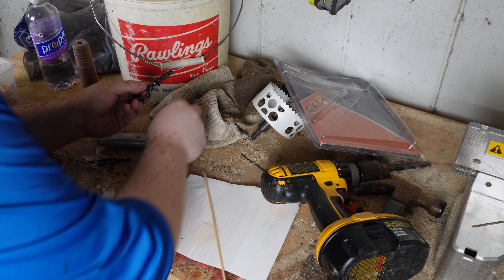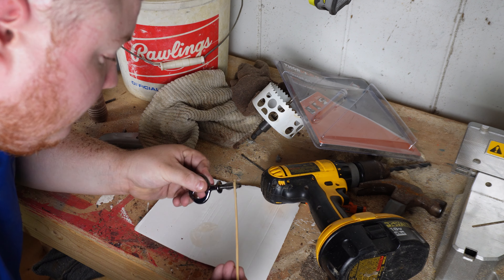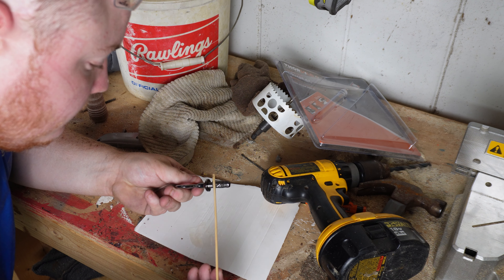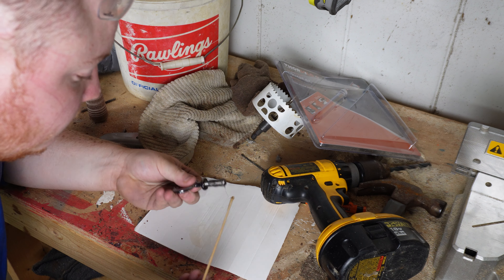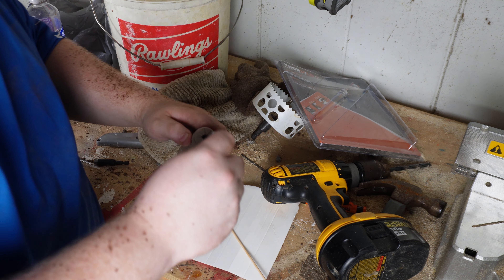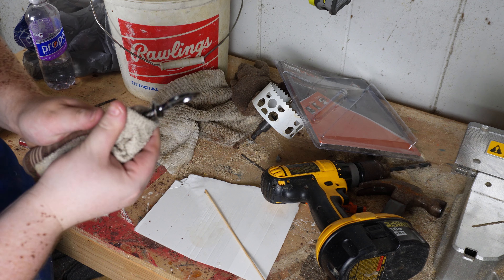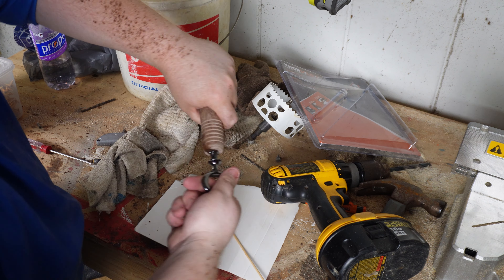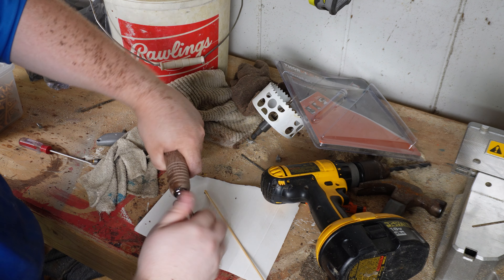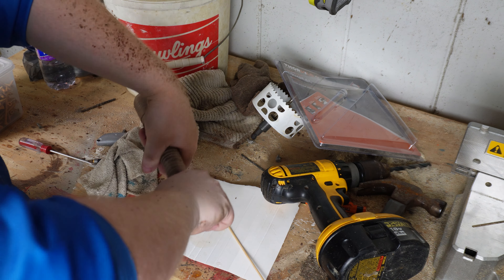Just like so. Now we're going to take our piece and put that epoxy all over here, all in those grooves. Oh yeah, get all that on there — I hope you guys can see that. I'm also going to try to put some down in the hole right here. Now we should just be able to screw it in. Let me get a little rag so I can wipe off the excess. Make sure we got it nice and tight. Wipe off that excess.